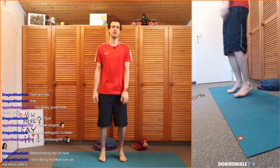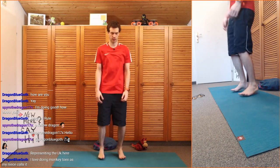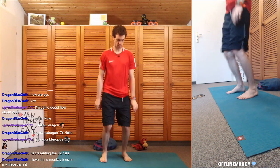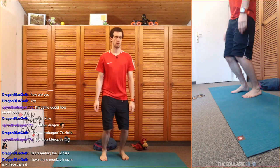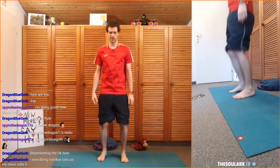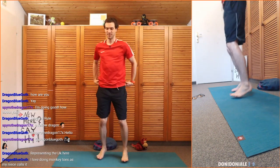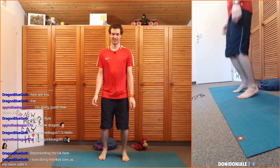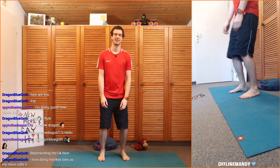So toes and heels are connecting to the floor again, releasing your shoulders and your neck a lot, and your head. Feels a little bit like head banging, but just a tiny, slight bit, right? And release.